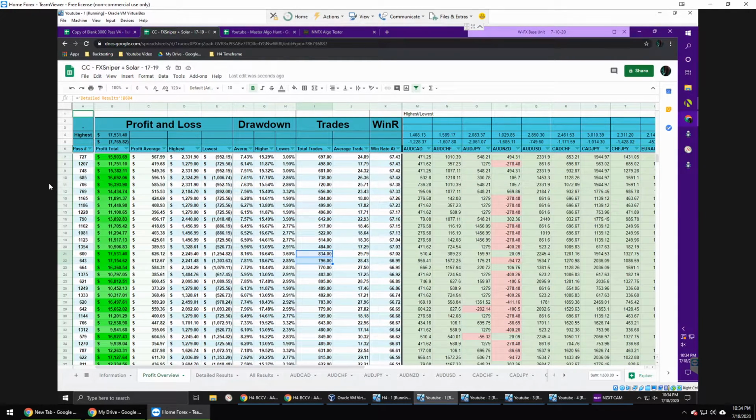Okay, so we've got it sorted by win rate now. If you remember from the C1 when we were talking about it, the profit total isn't always going to match up with the highest win rate. Even looking at pass 1207, you can see 11.7K, 67.43% win rate.